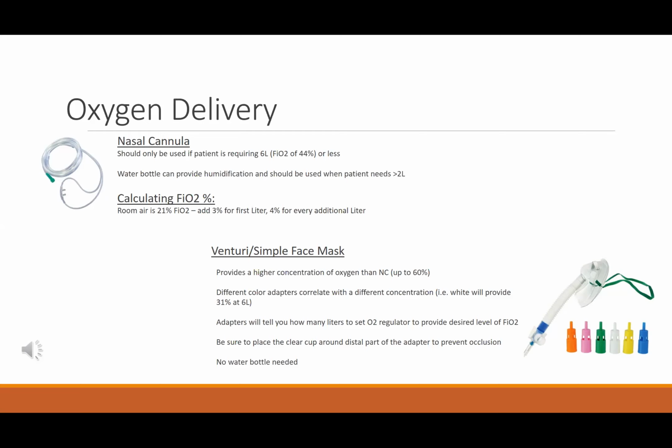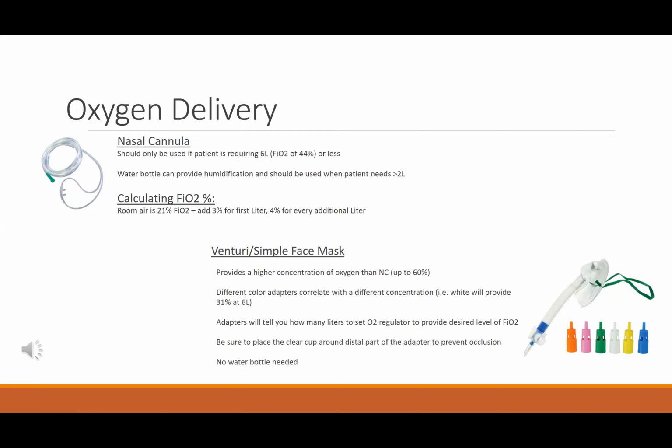And if you have a patient with a tracheostomy and you're delivering oxygen through that tracheostomy, it's very important that it be humidified, because we're bypassing the structures in the upper part, the nose and the mouth, whose primary function is to humidify that air. So it's very important that we humidify when we have a tracheostomy.